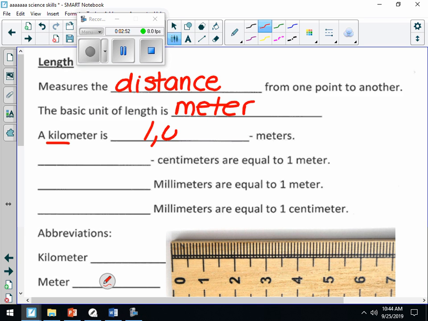So when you're talking about a kilometer in terms of miles, anybody ever do a 5K? You run a 5K? How many miles is that? 3.5. Less than that, like 3.2 maybe. 3.1-ish. It's a little bit more than 3 miles. A kilometer is smaller than a mile, but it's 1,000 meters. So it's hard for our brains to translate that. So we're trying to make frames of reference.